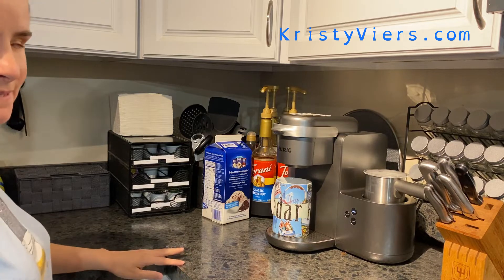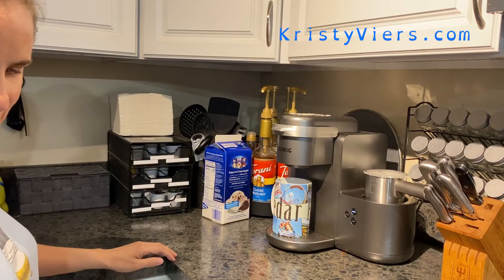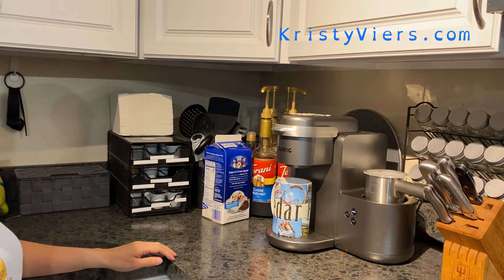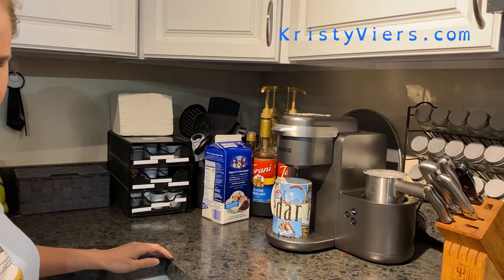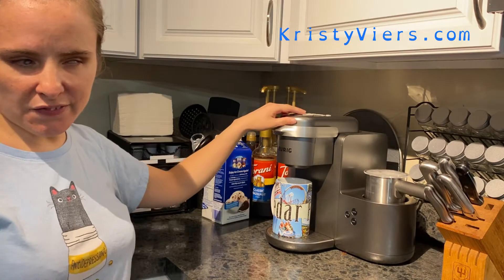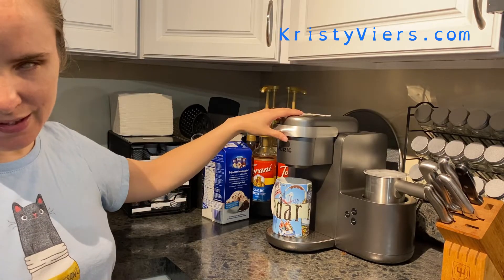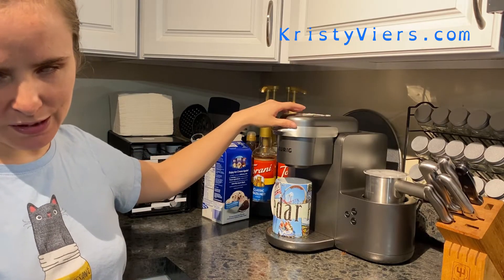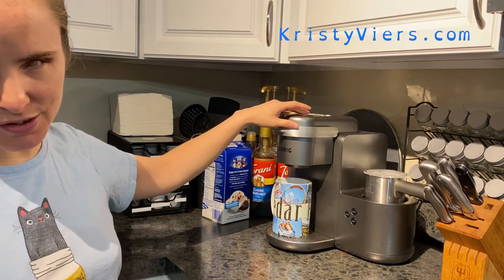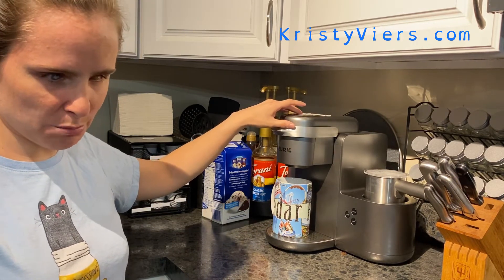It's brewing. If you'd like more coffee than it provides, when it's making the espresso shot you can press it again and it'll make a double shot. To do a double shot, you'll need to open the lid where the pod goes and then close it again so the machine registers a new pod — and then push the brew button again.